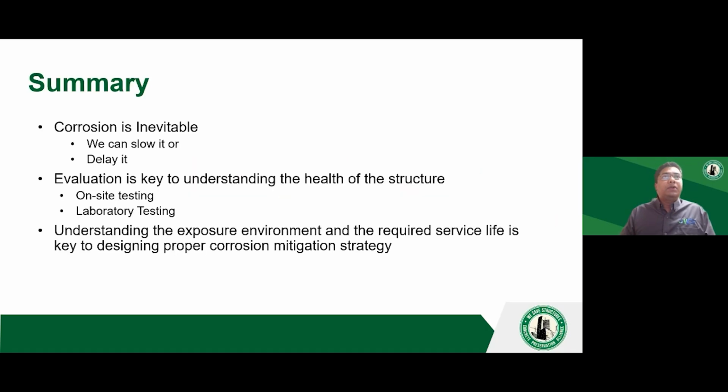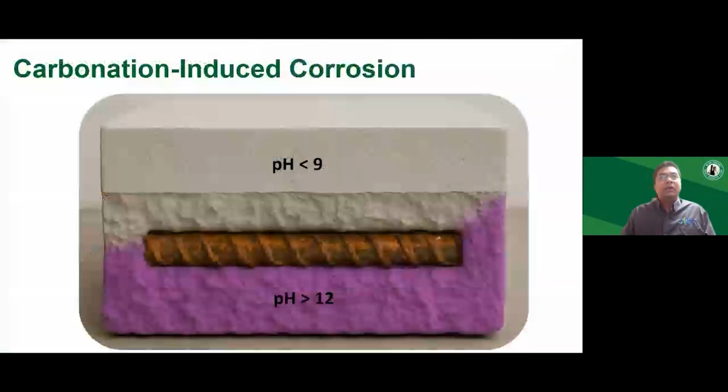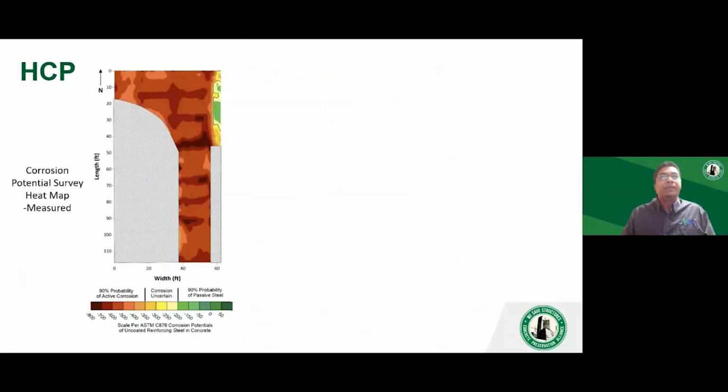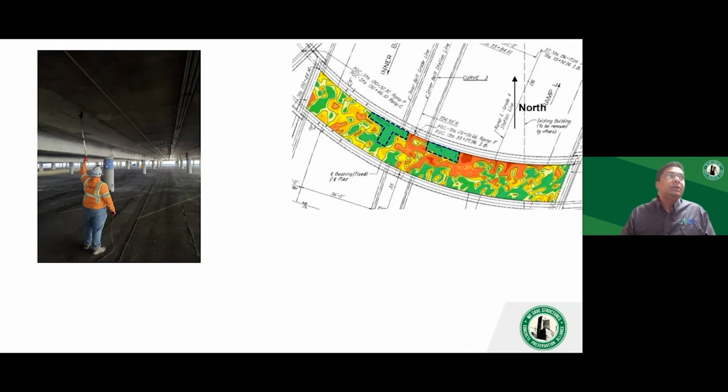So there was an image I just showed you. Let me go to that slide and I can explain better. The gentleman here is doing a survey at a discrete location. So you take corrosion potential measurements every 2 feet grid. If the area is really large, you can have a 3 feet by 3 feet grid, and you take a measurement every 3 feet in X and Y direction.